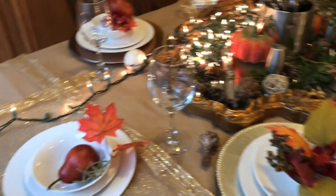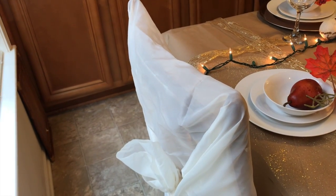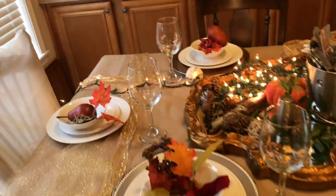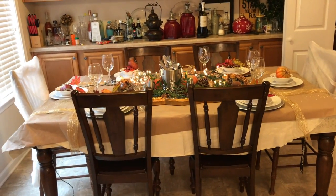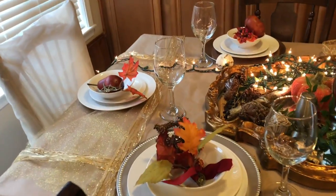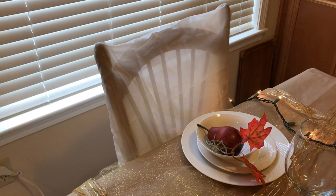And I did this little DIY of the chairs, because I needed two extra chairs for our guests to be able to seat everyone at the table, because I think this table could possibly get 8, but it definitely can get 6 comfortably, because of the insert. And so I got this from Big Lots, which I love, these dark rich chairs that come with it. But these are two extra chairs we got out of the garage, and I love these chairs.